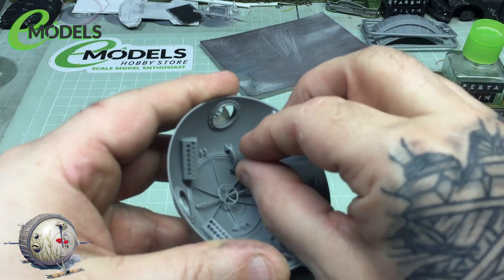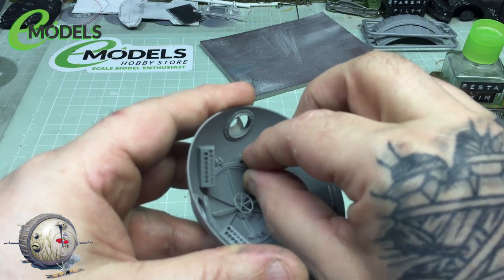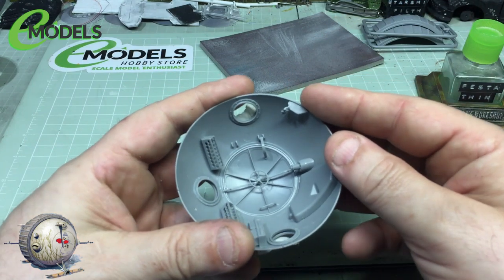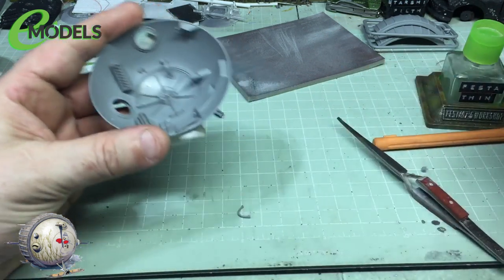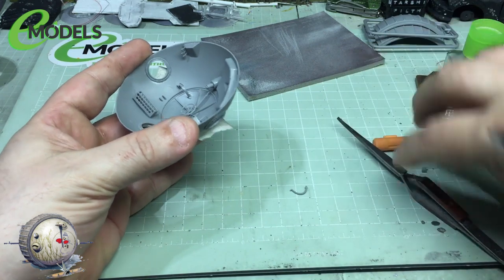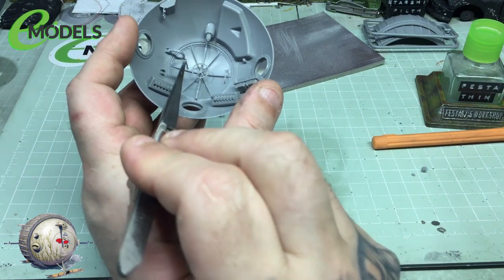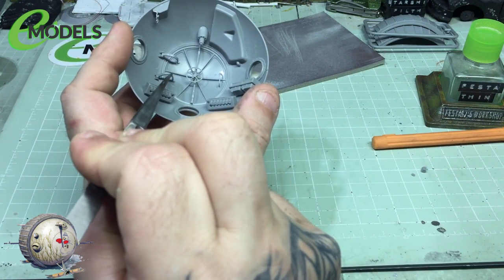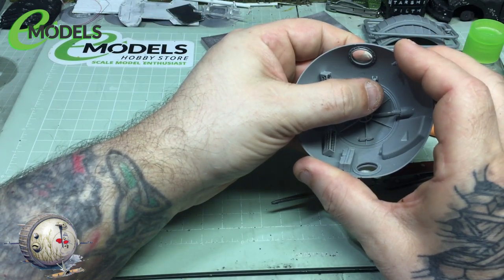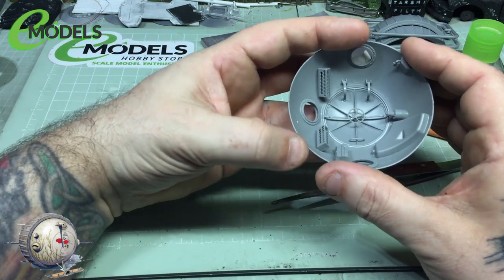And just see about getting that in place with the door where we want it to be. Again, I'm not overtly worried about too much glue. So now we can let that fully cure.